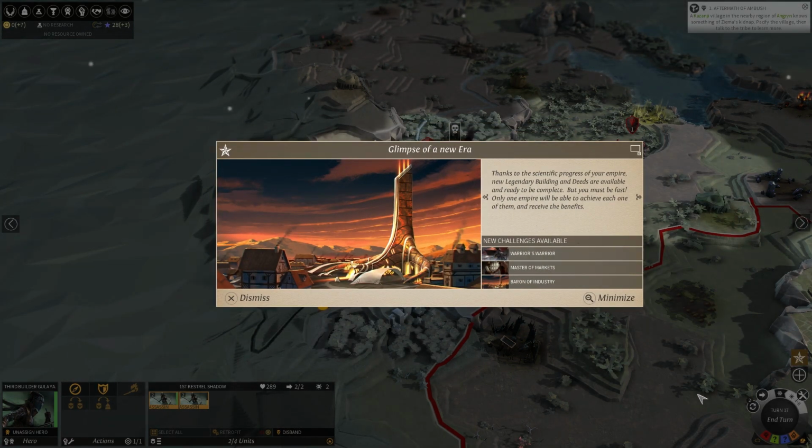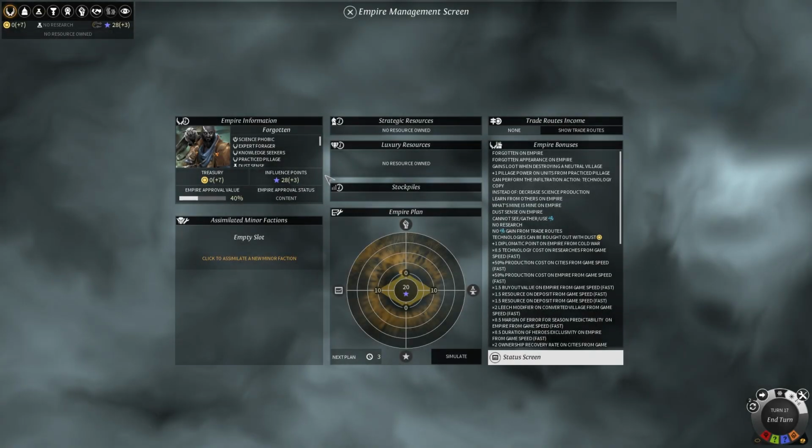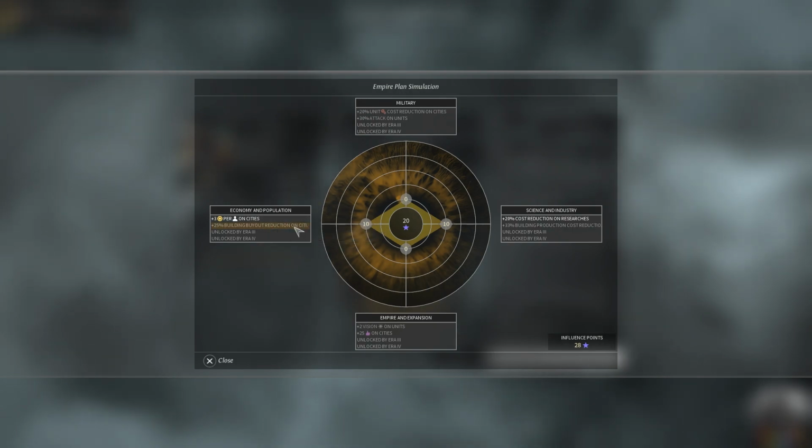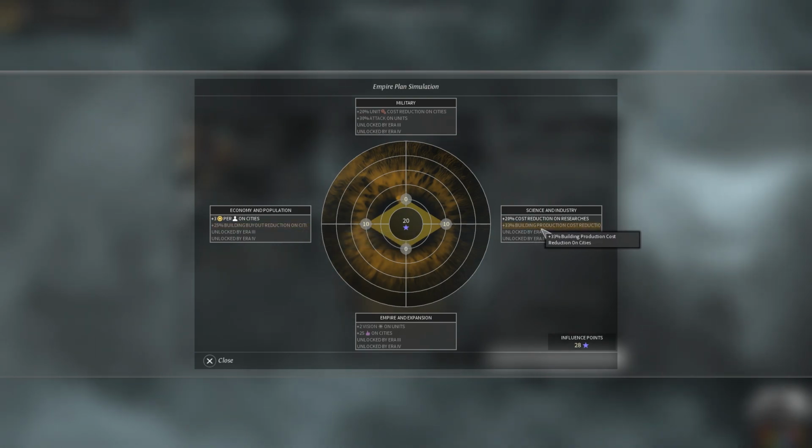And we have entered Era 2. Okay, so now our social policy availability changes quite a bit. Now we have access to these Tier 2 ones, and it's very important, I think, for us to get quite a few of them, actually. The buyout reduction would be nice, but we're really not trying to spend dust on building, so actually we'd probably be better off with this production cost reduction. But this is the main one.